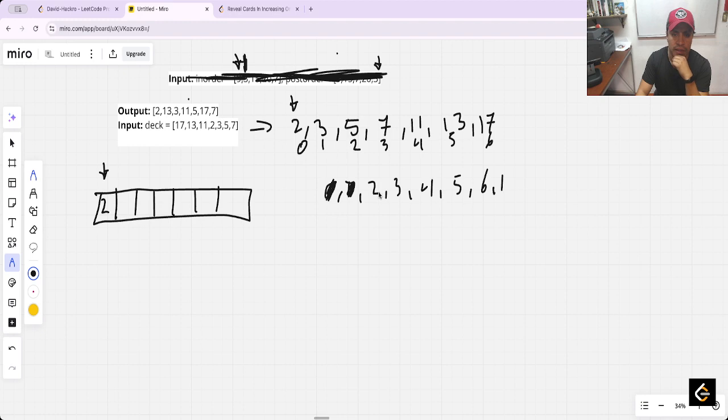Now the next is the 2, that is 5, this is removed and moved to the last. Now for this slot is the index 4, that is 11, this is removed and moved to the last. No, I was right. Now the next is the 6, 17, and this is moved to the last.